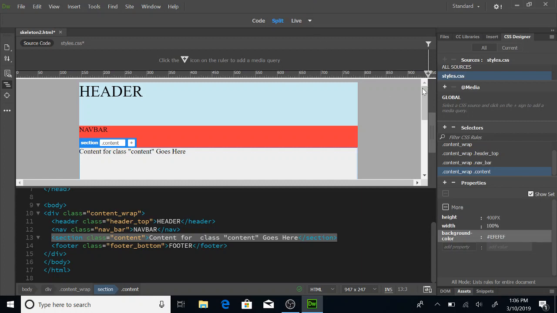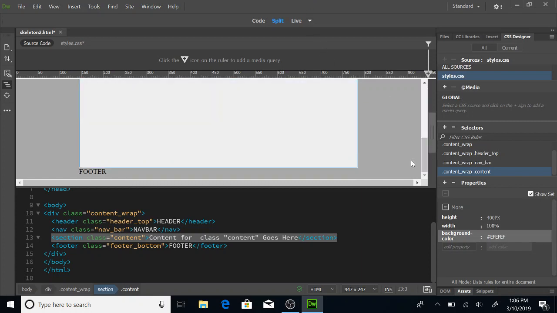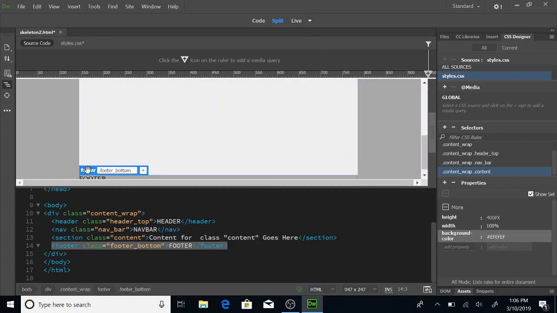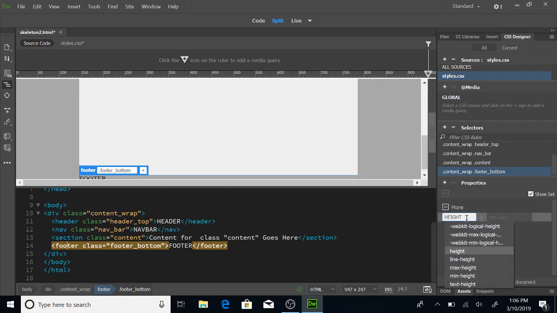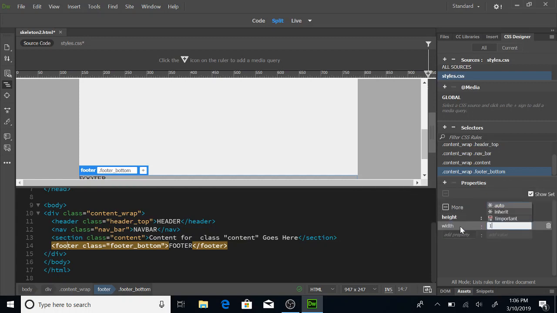And now we can go down to the footer. Let's select this footer and add a selector. Puts it up here, hit enter. And then here we could go height to be 100 pixels with 100%.